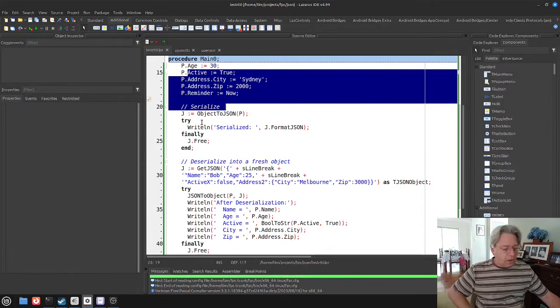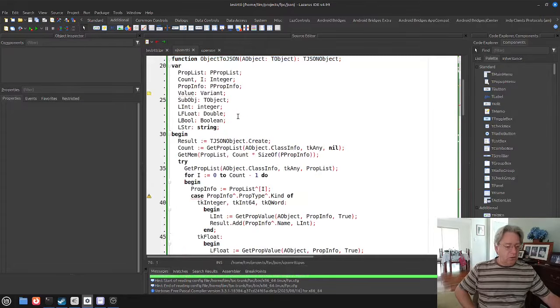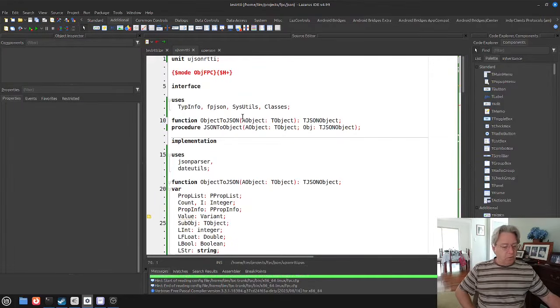All of the hard work here is done in this particular unit. In here we've got just two functions. One will convert an object into a JSON structure, and the other will convert from a JSON structure into an object.